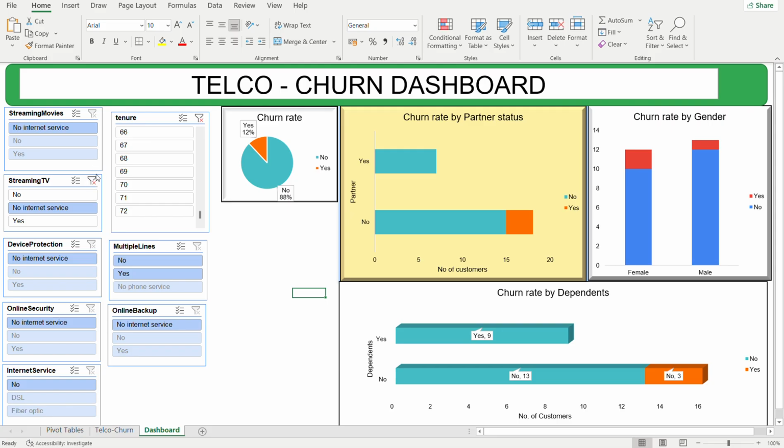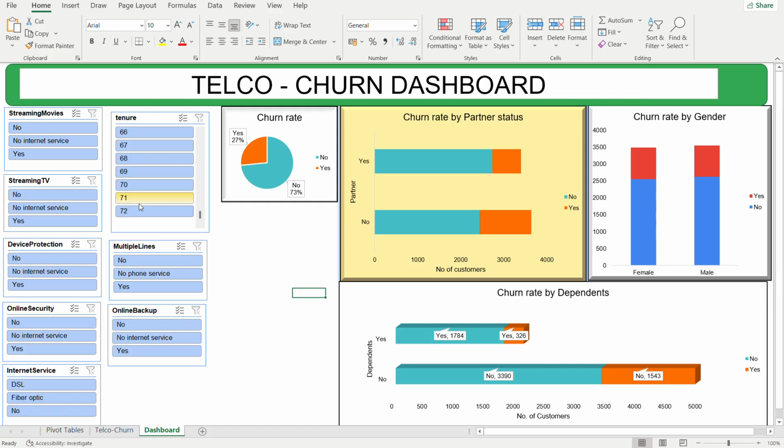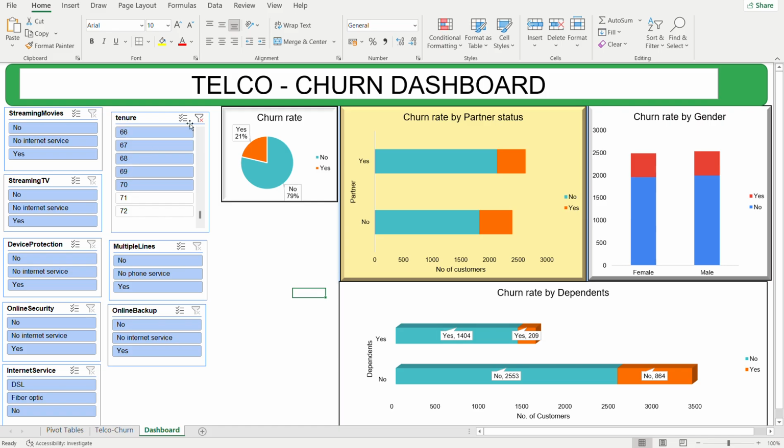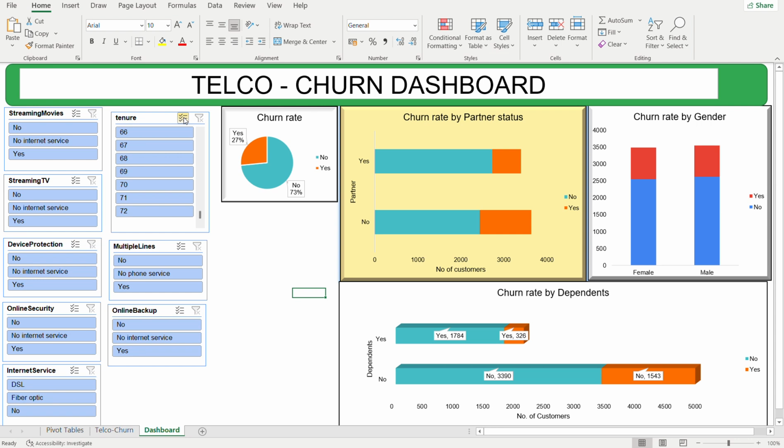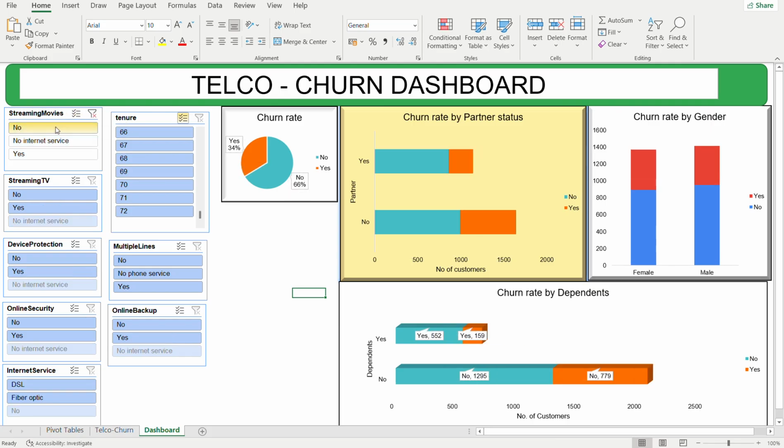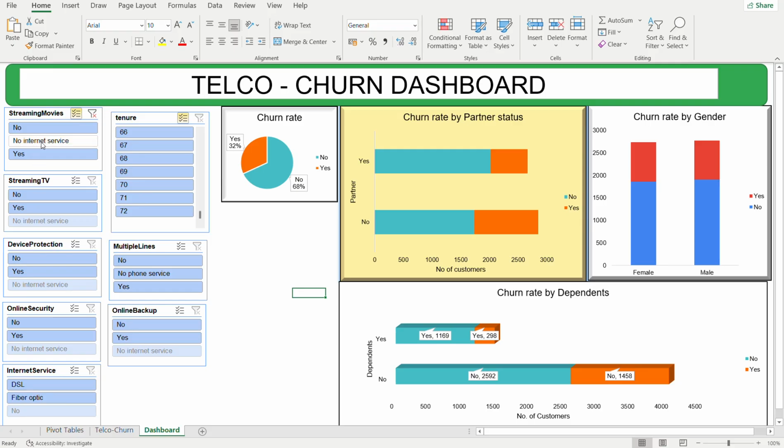And then you can clear the slicers by just clicking this funnel to clear the selection. If you want to multiple select, you need to hold shift and click, or click on this multiple select, and that can allow you to have some multiple selection. So you can clear. If you need multiple select, click on the first one, click on multiple select, then select with this. You can select the two like that. So that's for multiple selection, and you can remove the multiple selection by clicking just there.